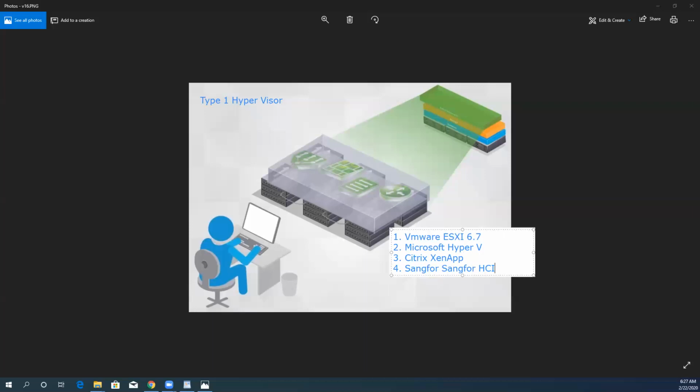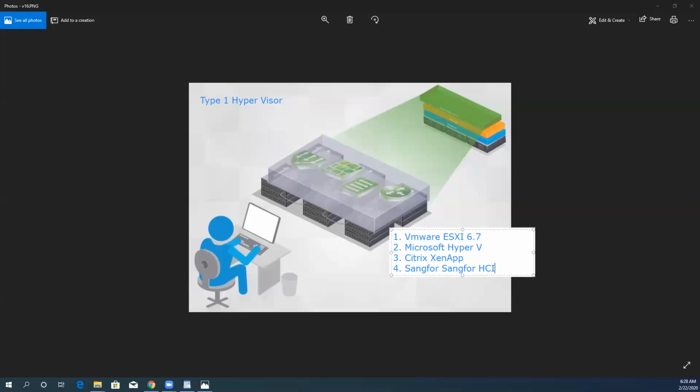So different vendors have their own applications related to the type 1 hypervisor, but their working process, their standards, and their working procedures are the same, because the industry also standardizes this process. Whenever any vendor wants to enter this industry, they make sure that their hypervisor has all the capabilities defined by the top vendors or by the industry standards.